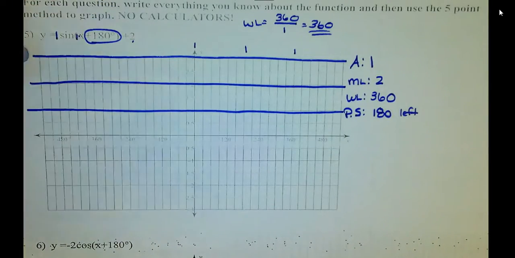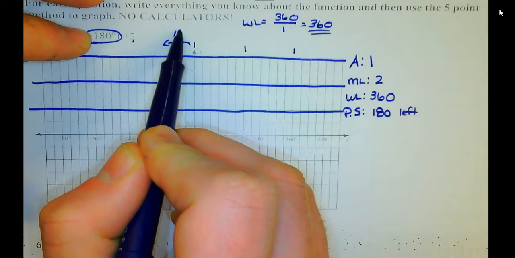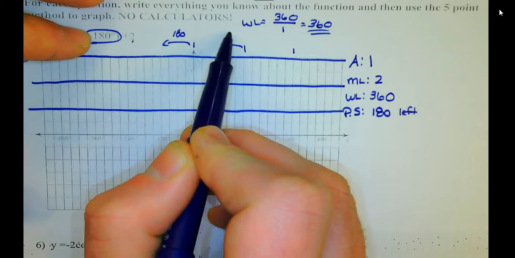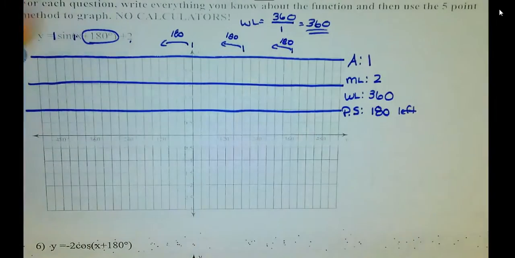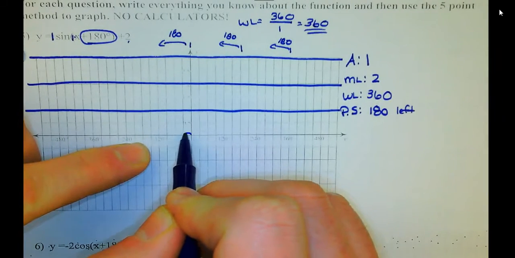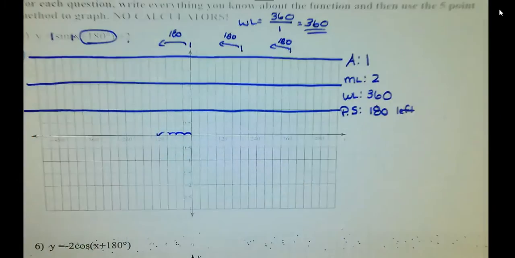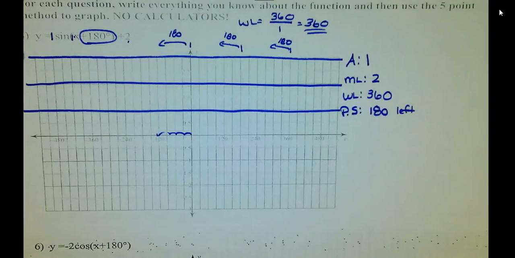So the idea here is I want to take all of these lines and I want to move them 180 degrees to the left. Take each one of those where they would be and move them to the left 180 degrees. Now, because it's 1, 2, 3, 4 spaces to 120, you do 120 divided by 4, you can figure out that each one of these boxes is worth 30.